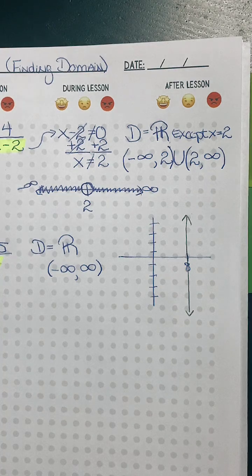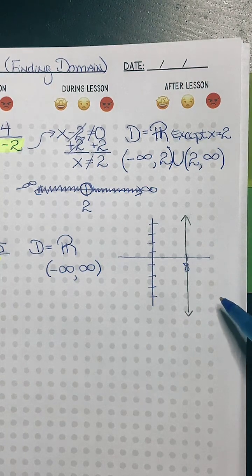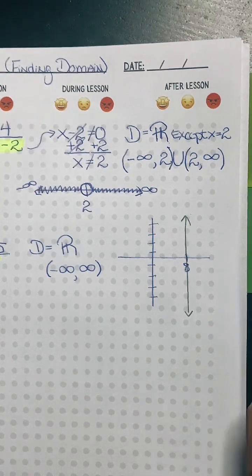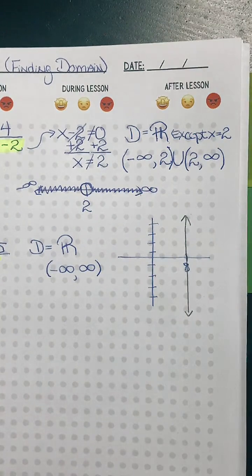What is this used for in the real world? I guess knowing your limitations, if I may be so blunt. Like knowing your limitations, how close can you get? It's almost like if I can turn it into an emotion, it's like how close can you get on the break of before pissing someone off? You know what I mean? Like what can you do to poke the bear? How far can you get to poke the bear before the bear attacks you? And it's just put into that form mathematically.